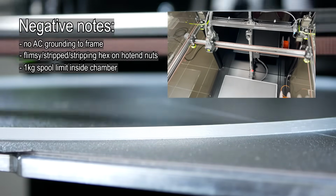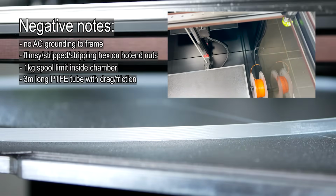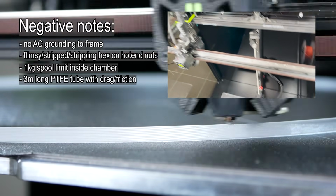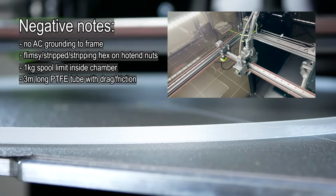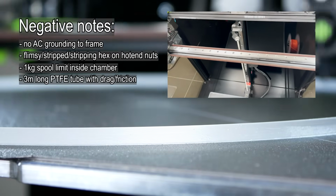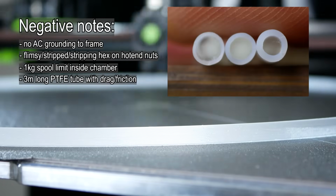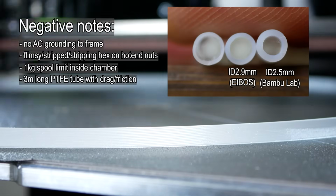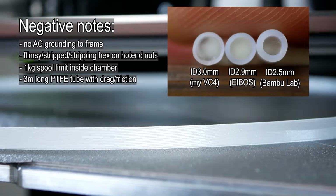With the spool holder inside the chamber, you're limited to 1 kg spools, and the over 3 mm long PTFE tubing of the 500 machine adds noticeable drag to the extrusion system. I can imagine this had influence on the flow rate test results. For easier repairs, also consider making sections for the PTFE tubing, not one crazy long one. Use PTFE tubes with an inner diameter between 2.5 mm and 2.9 mm. The one coming with the printer of 3 mm was too fragile and had to be replaced completely.